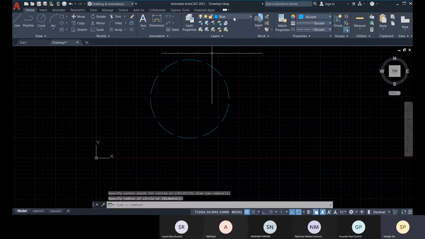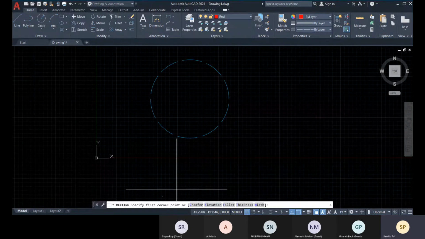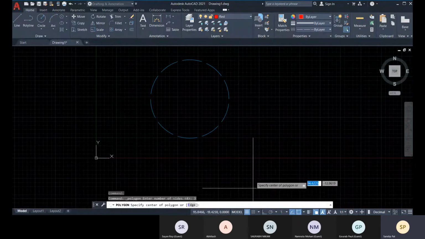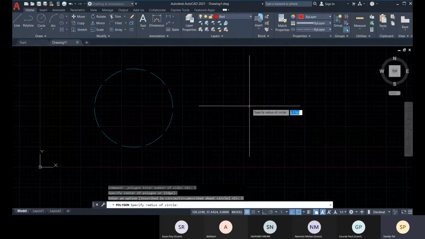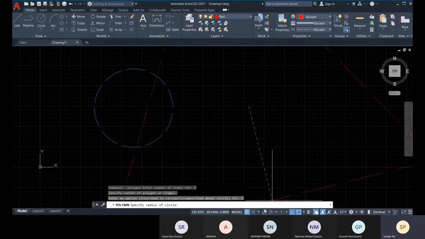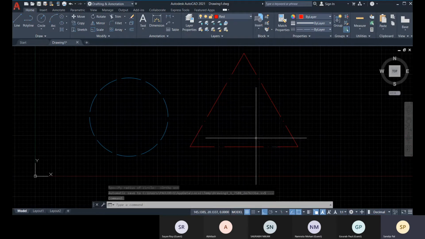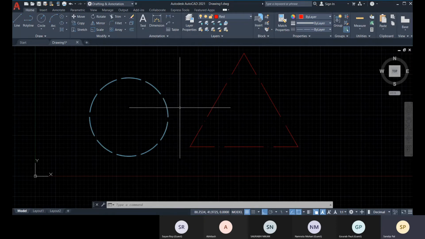Let's create it with red. I'll go with the rectangle, or let's create a polygon. The number of sides will be 3, and enter. Let's specify the center over there, and let's create it with circumscribed, and with ortho mode on, let's specify this. So see, I have specified line weight, right, and line type.